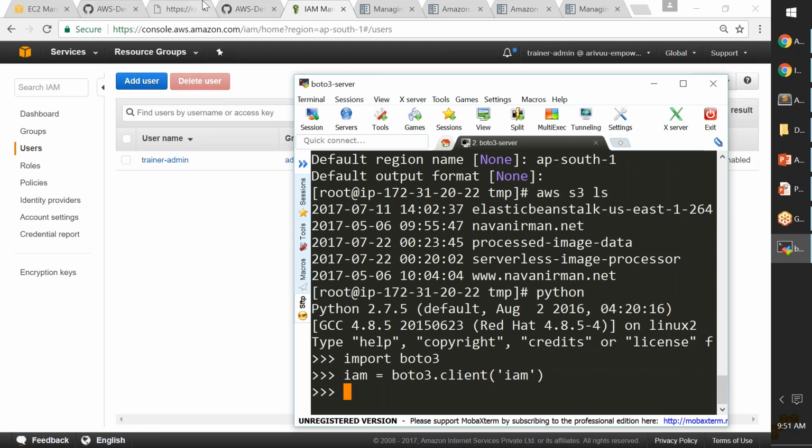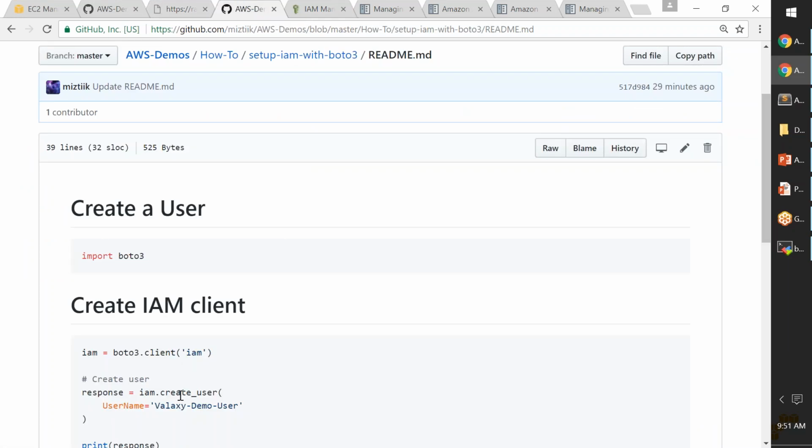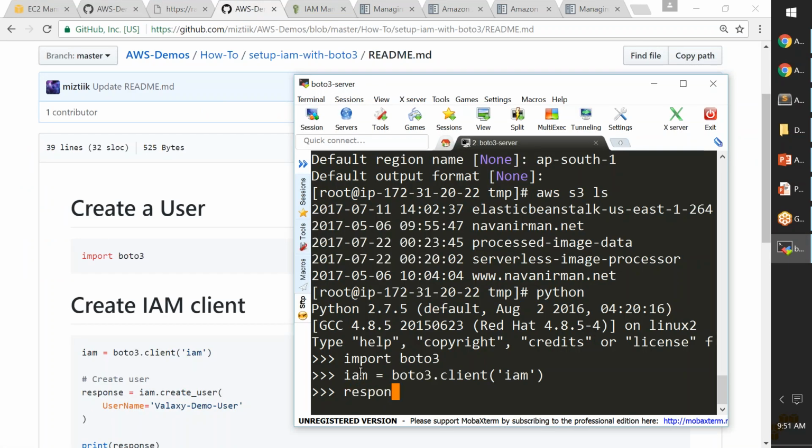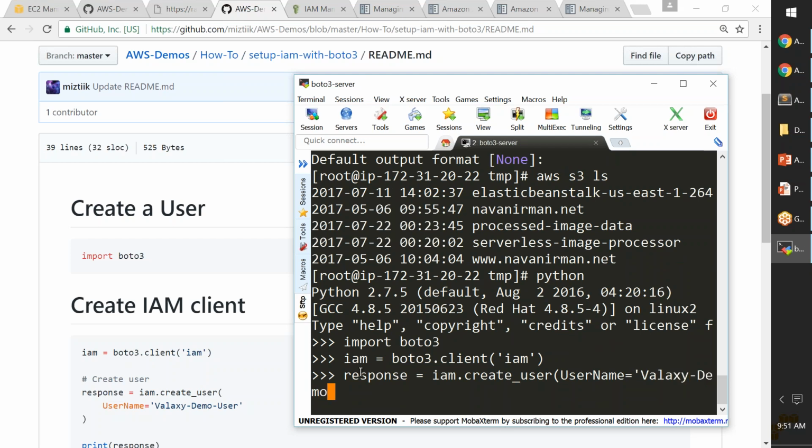Okay, now let us go ahead and do the remaining copy paste. It says iam create user. I'm just storing the value that is output from the command in a response. It is a JSON output, so we need to print it as JSON properly. Create user is the command: client.create_user, and then UserName equal to, I'm going to use the same name that is given there because we are going to change the username later. Demo-user, okay, let me leave it as it is.